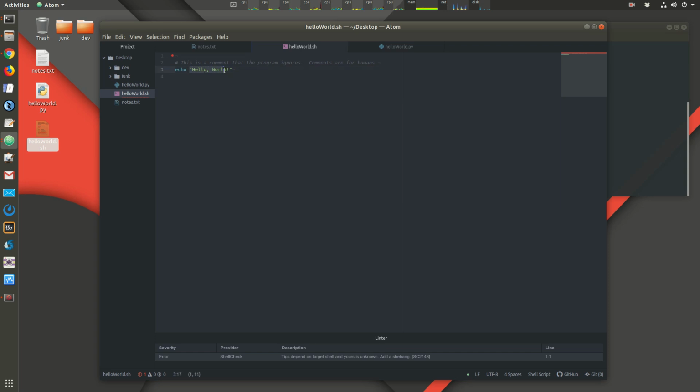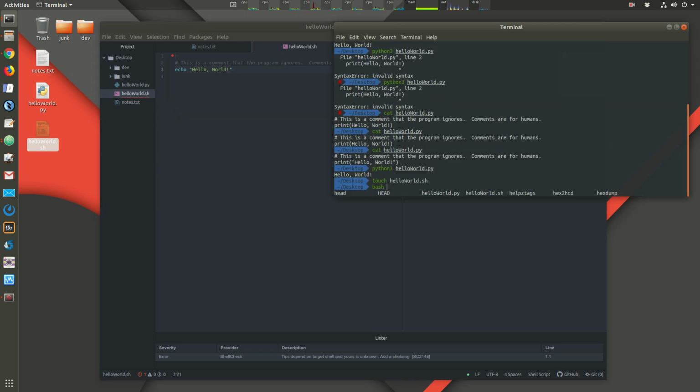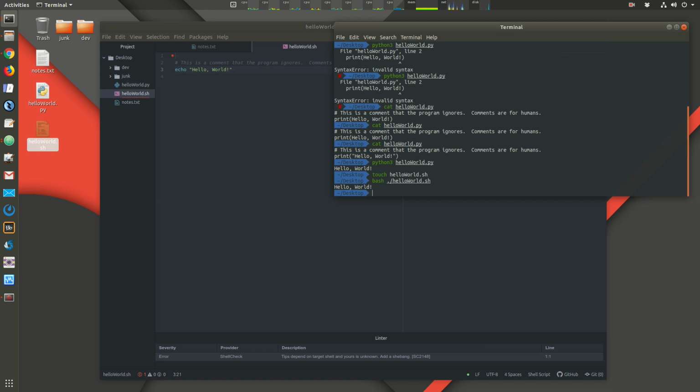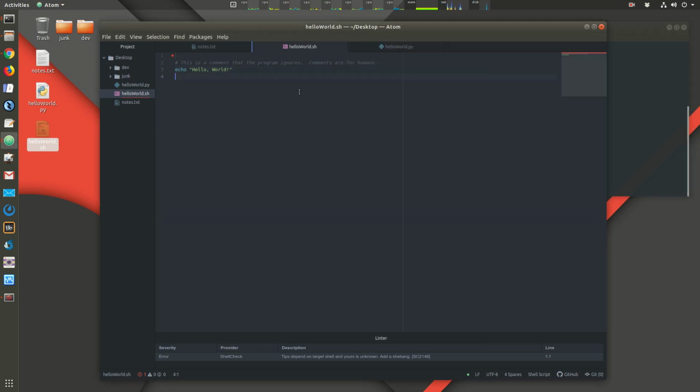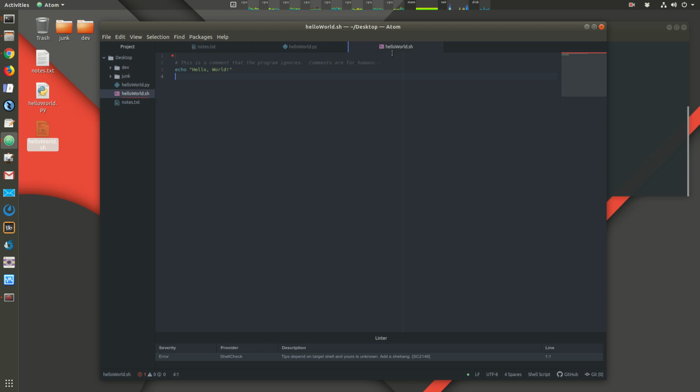We're already familiar with the shell syntax. The arguments are separated by spaces. So we say bash hello_world.sh, and we see we get the same output. So we now know a little bit about two programming languages: Python hello world, notice the difference in syntax, and then bash hello world.